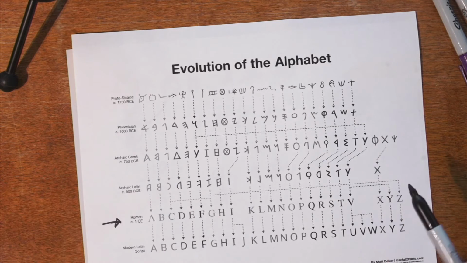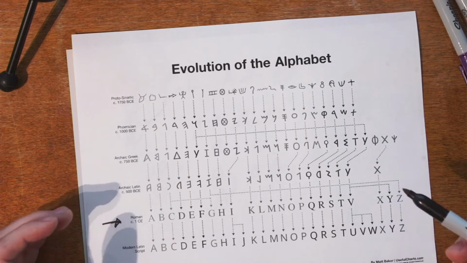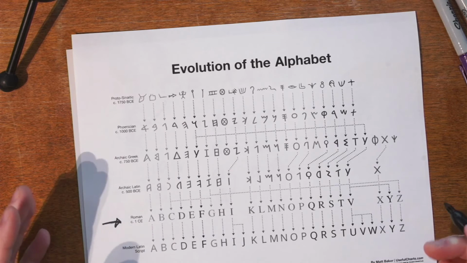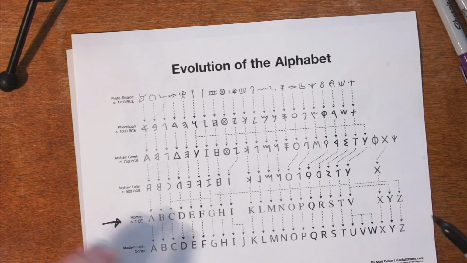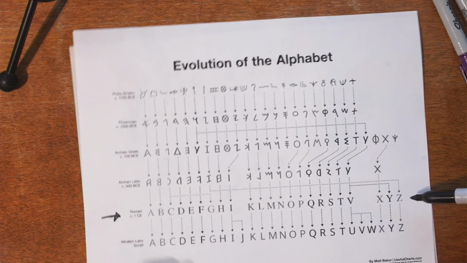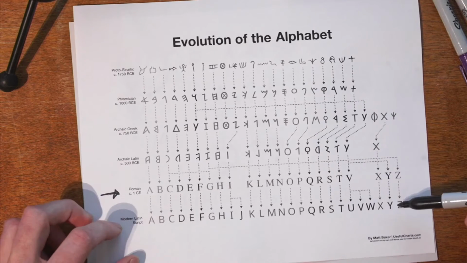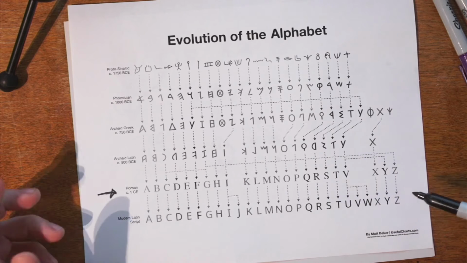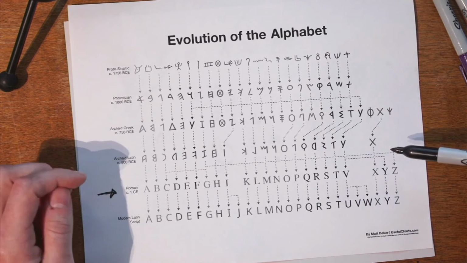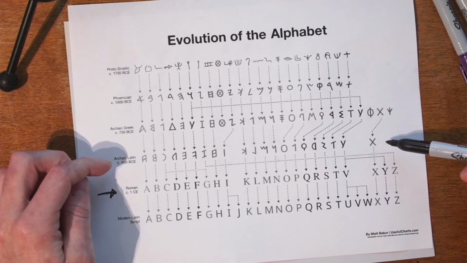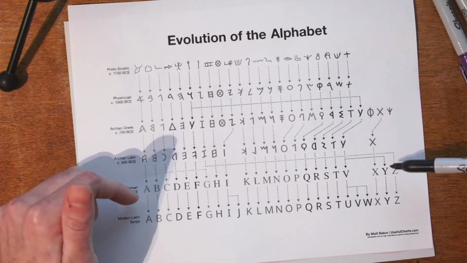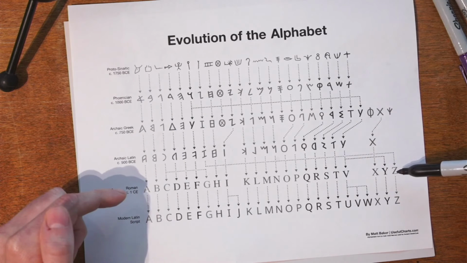Now, of course, when you switch from one spoken language to another spoken language with the same writing system, that writing system, like any technology, will evolve. And we can see that, right? If we take our Roman language here and we move that into modern English, which is a Germanic language, we had to add a bunch of characters to make it work, right? Now you can actually see the same thing. Archaic Latin gets split up and improved, right? Improved in quotes. It evolves into this Roman, which evolves into ours.